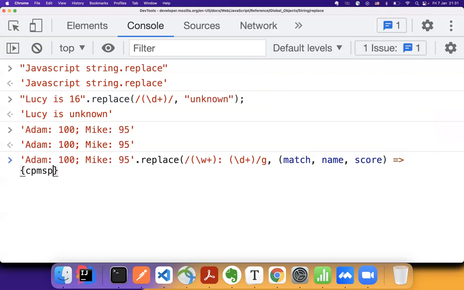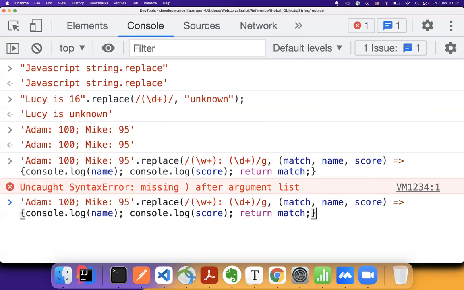Okay. Here, I can quickly print the name and score. Here I just return nothing. I return match.